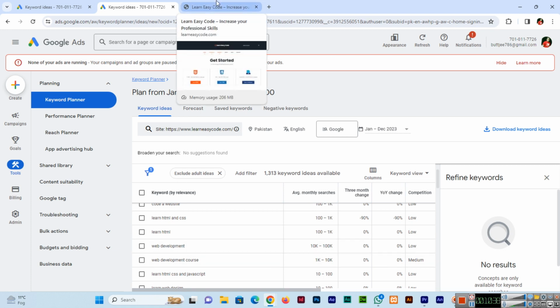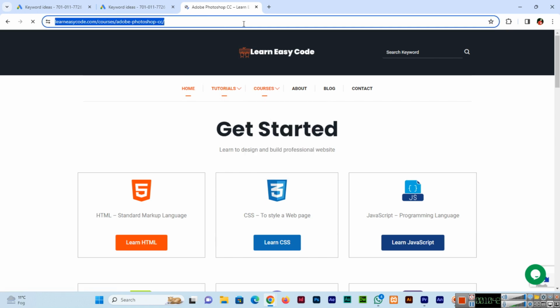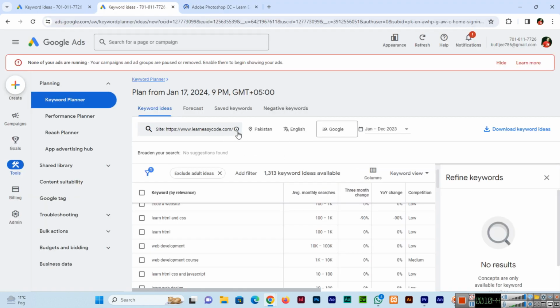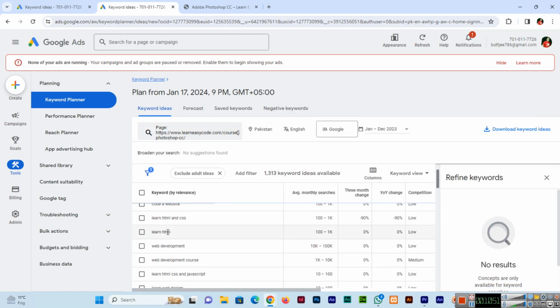Like this, and if you go to one page like Adobe Photoshop, and copy this page, change the URL, and use only this page, now we select this page and get results.